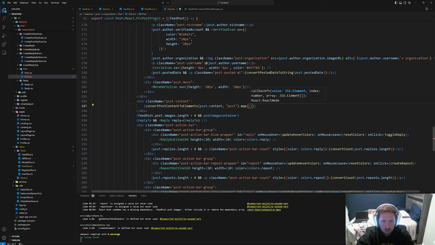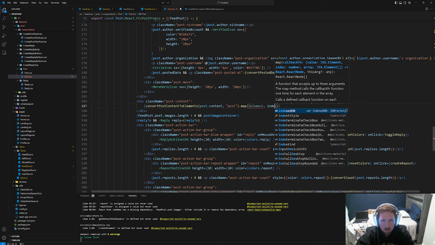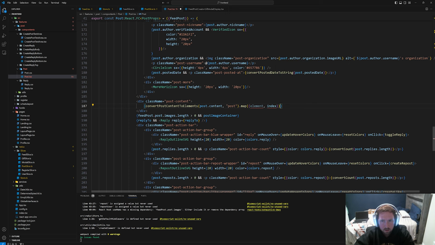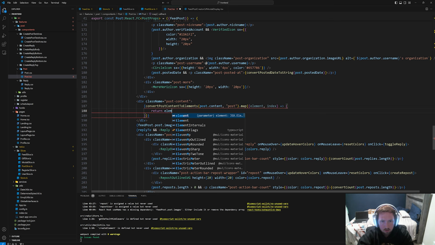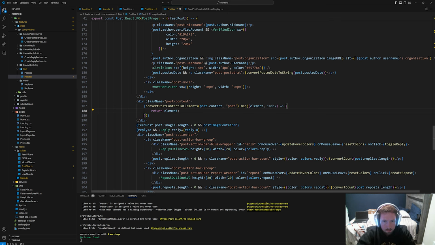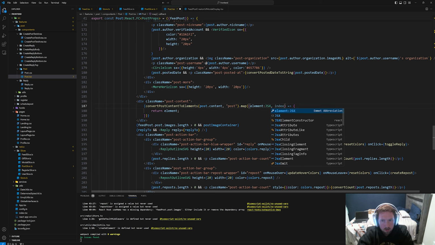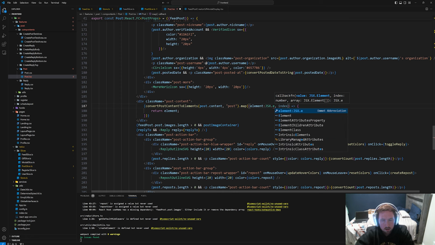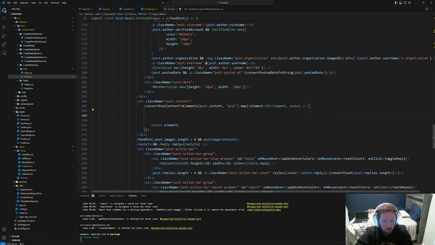And we'll say this will be elements, and then we'll say index. That's not going to work. I mean, we can return the element, but we have no way of attaching this key. Even if we say this is a JSX dot element, what does our element have on it?